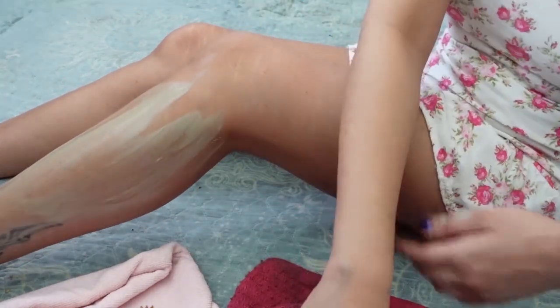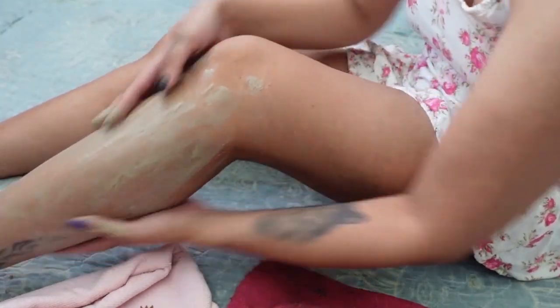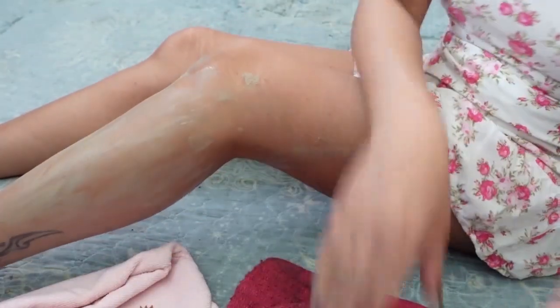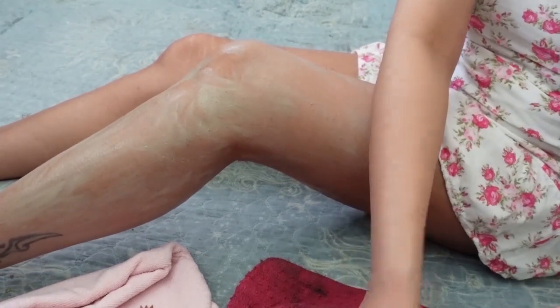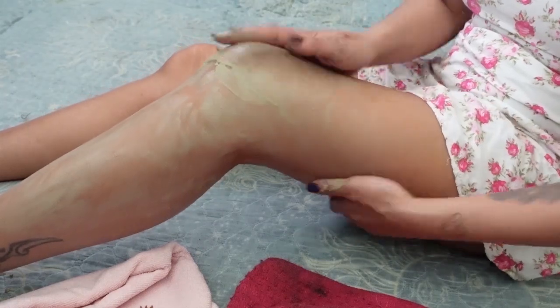And make sure that you lay something down when you're doing this because it will get messy. Do you guys see that? It feels really, really good, you guys. How it feels is very cooling on the skin. And what bentonite clay helps to do is it sucks the impurities out of your skin. And it just makes your skin tighter.